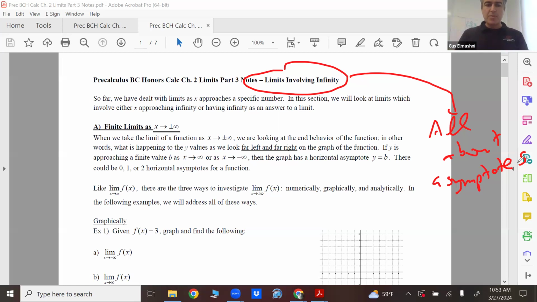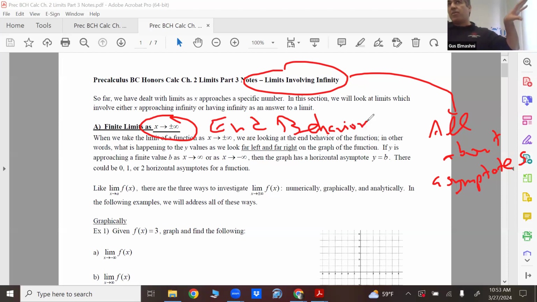So let's talk about limits as x approaches positive or negative infinity. This is all going to deal with end behavior. I don't want to say horizontal asymptotes because sometimes it could be slant or oblique, meaning the left and right ends maybe look parabolic or cubic. It doesn't have to be a line or a slant. The end behaviors could be a lot of different things, but typically they're horizontal lines. So that's what we're going to really look at. When x approaches positive infinity, we're looking at the end behavior, the far left and the far right. What the heck is going on with the graph?